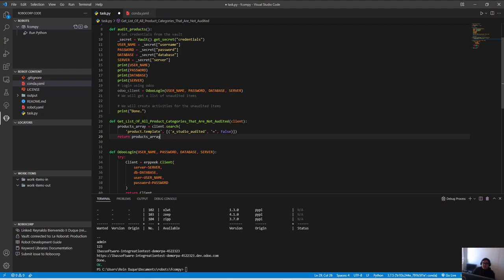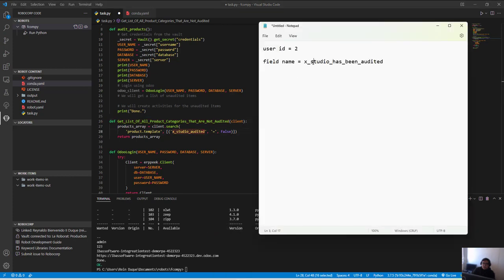Okay, so we will use this function, and we just need to change this to the field name that we have created.